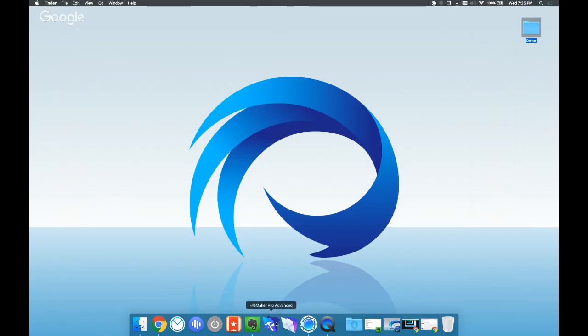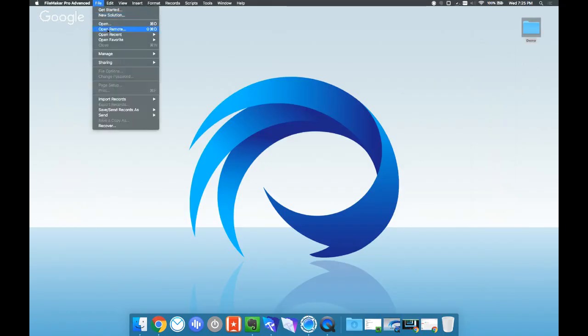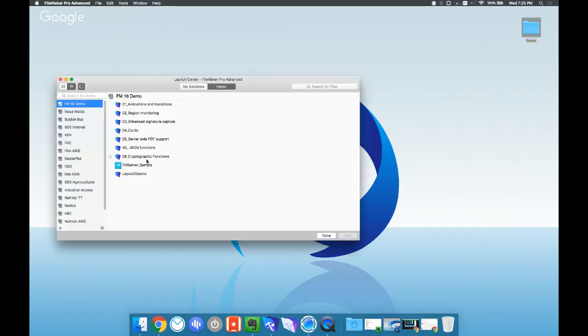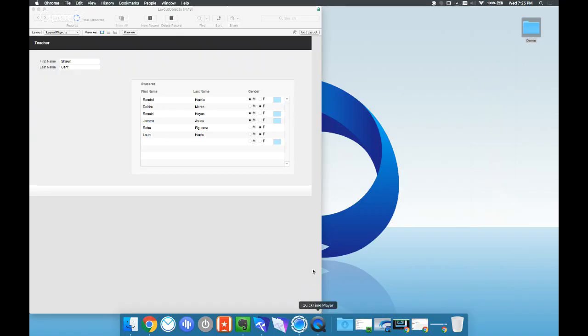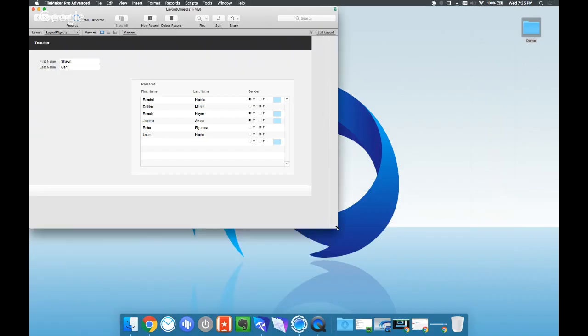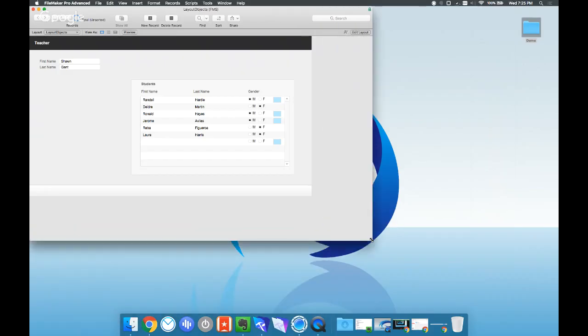Okay, let's open up another file here. So another really cool tool which has been added in FileMaker 16 is the layout object window. So here we have a solution. Let's say I've been working on this, and I've got some parts that are overlapping. This is a very simple teacher and student database. We have a teacher with a set of related students here. We can pick the gender for each student. And let's say I wanted to have an icon to the side, in this case, I've got a blue box and a pink box.